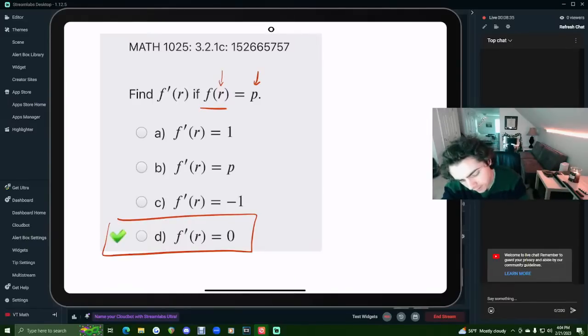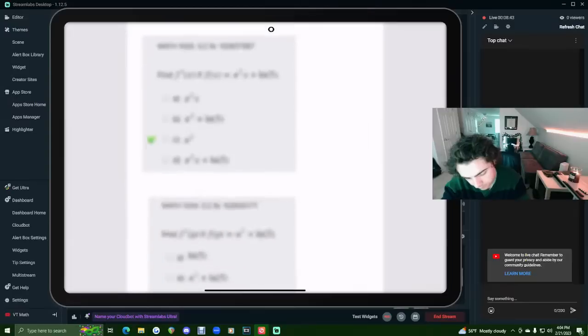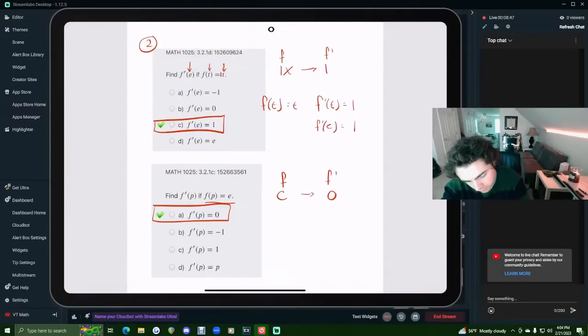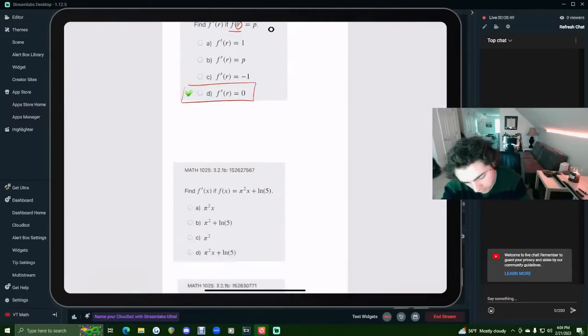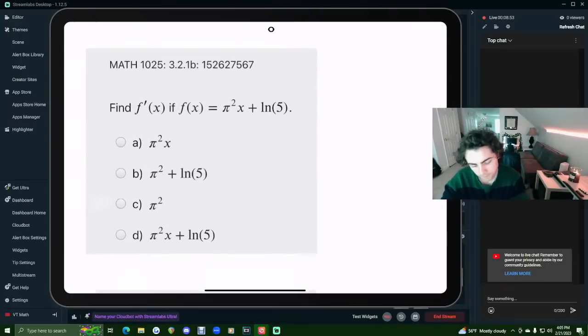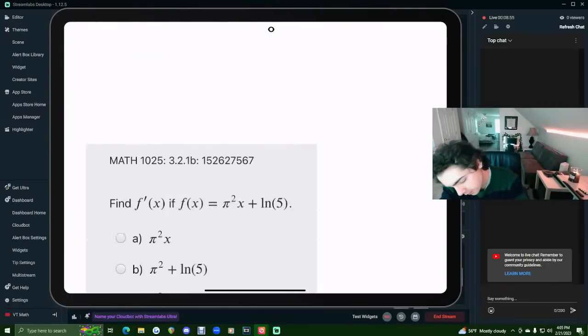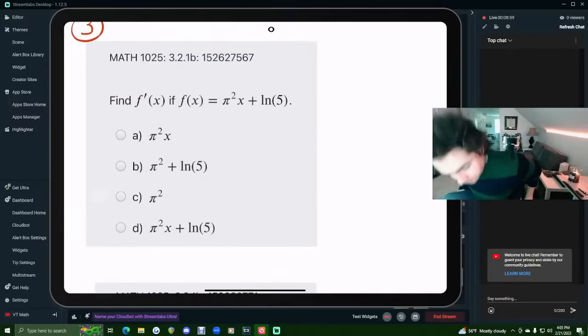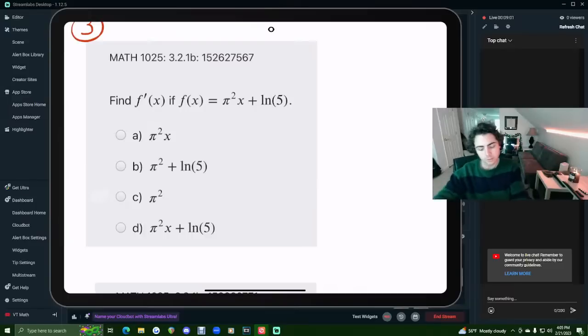Again, another takeaway is if you don't see the input variable, if you don't see an r in this entire function, then its derivative will always be 0. All right, that was all of what I'm calling number 2. Oh, these were different problems. Well, we'll just call all of this 2. Okay, let's call this 3, I guess. Mix it up a little bit. All right, number 3. Pretty much the same idea, a little bit of an extension, though.